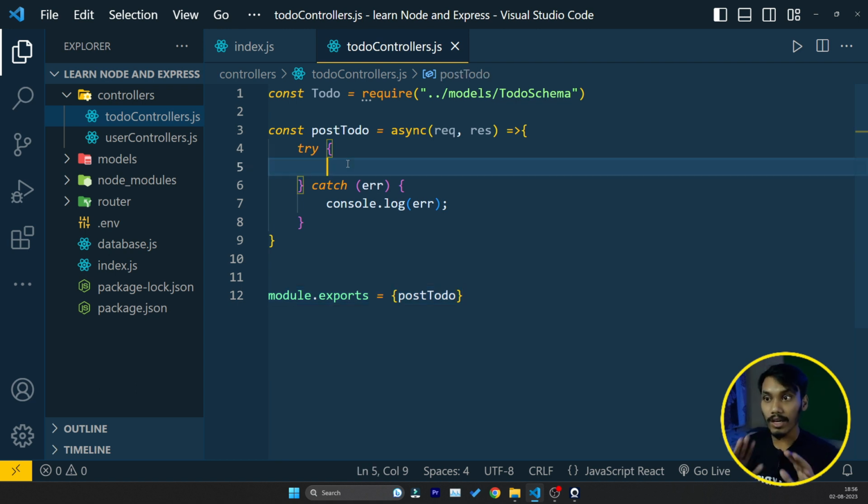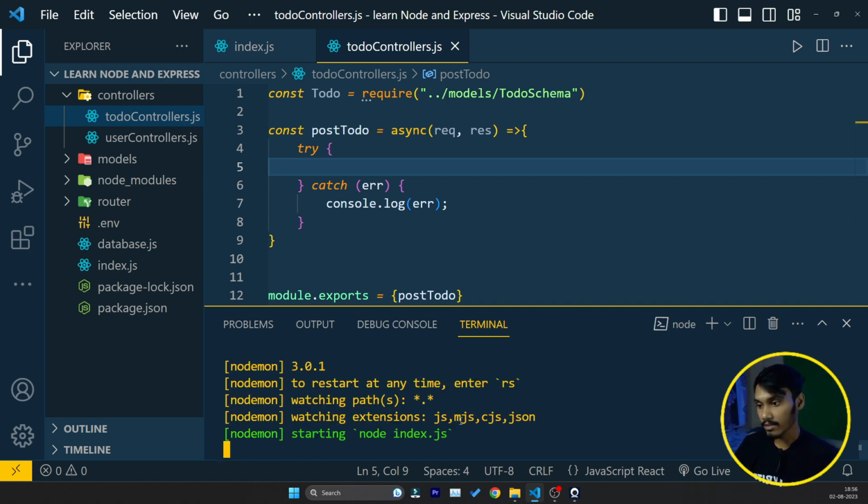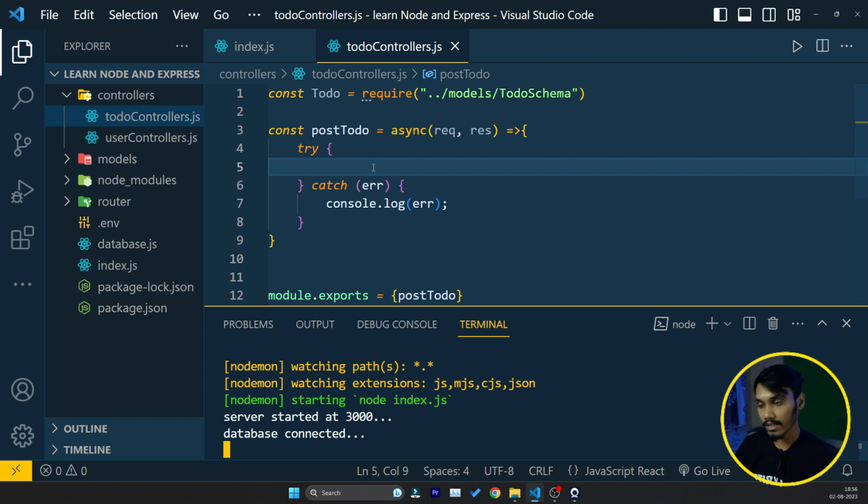Now here we are going to write our main logic, correct? So first, how can we put data on the database? Before that, just quickly start our server, npm start, and it will start. Come on, it will start it, and our database should be connected. Our database is also connected. Now putting data on the database is the easiest thing. Let's see how I can do that.